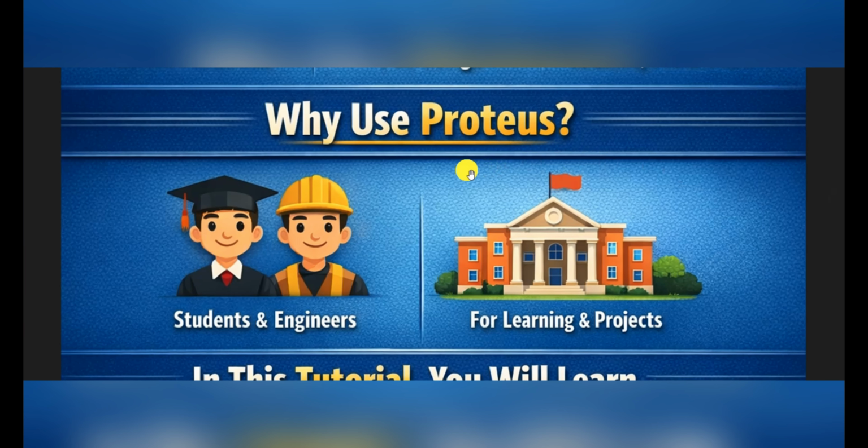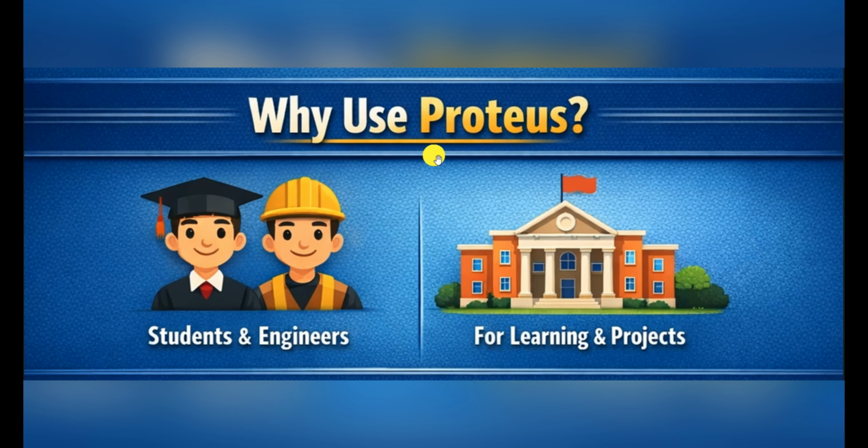Now the next question, why use Proteus? That's very important. Proteus is widely used as cost-effective and professional software for schematic design, circuit simulation and PCB layout. It's essential for rapid prototyping, enabling engineers to test microcontroller-based circuits, analyze complex mixed-mode simulations and debug the virtual hardware before physical production. It saves your time and development cost also.